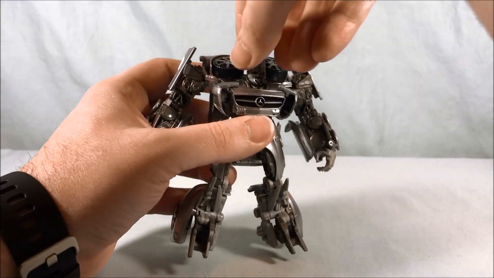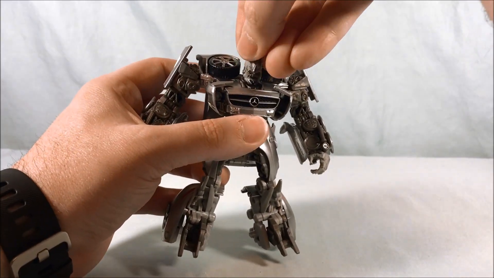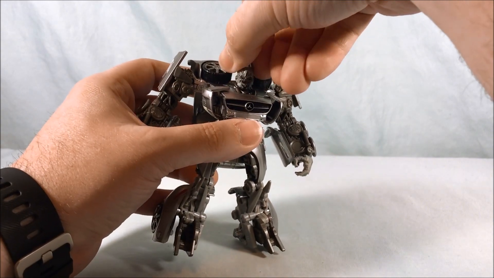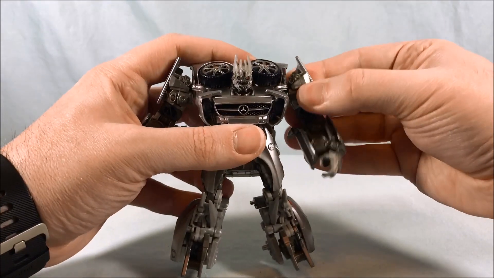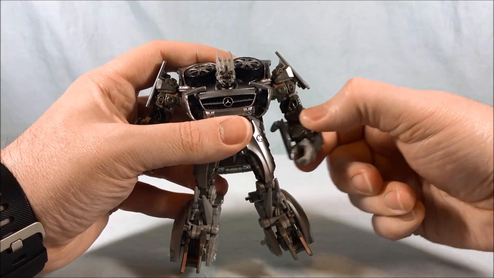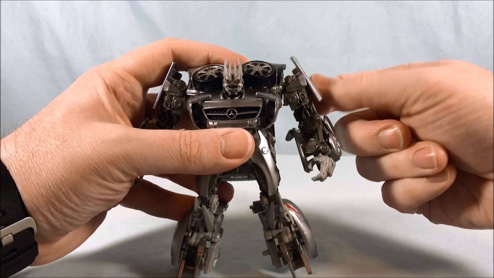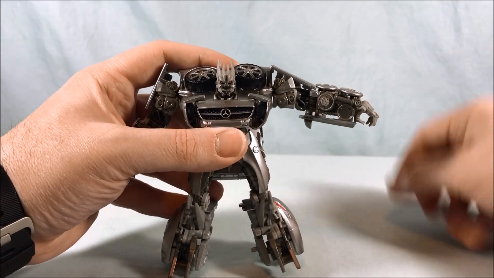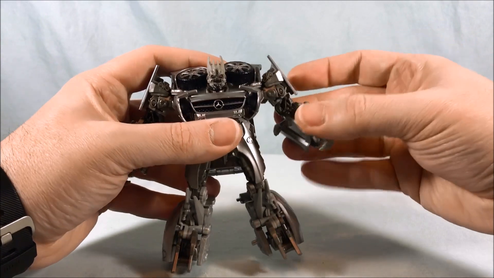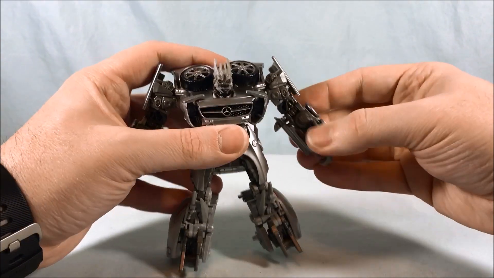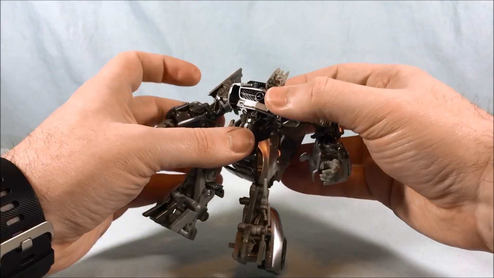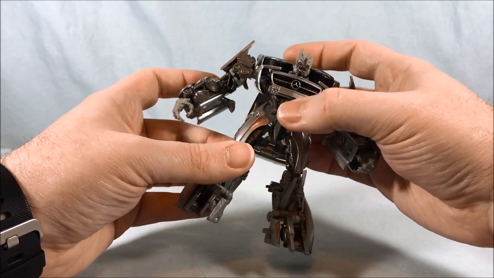Articulation wise the head can move from side to side. A little bit of back and forth, mostly back which helps with the transformation. But side to side no problem. There is a ball joint there. You have a swivel here in the shoulder. Then underneath that you have another joint for out to the side. This piece can move up and down a little bit. So if you want to get all the way out to the side arm movement for Laserbeak you can do that. He has a bicep swivel. He's got 90 degrees in the elbow. Wrists don't move because they fold into the forearm.